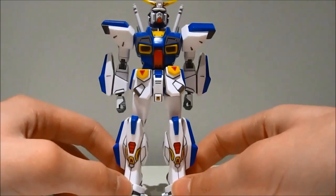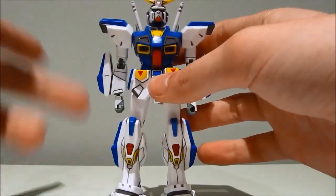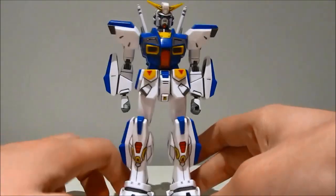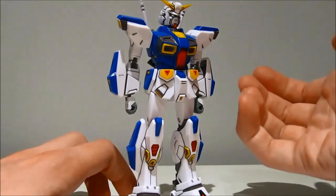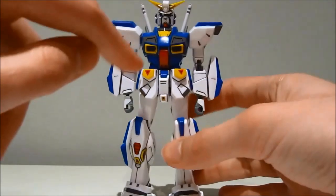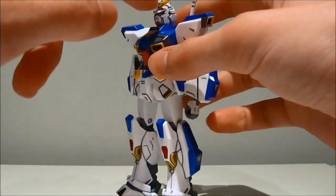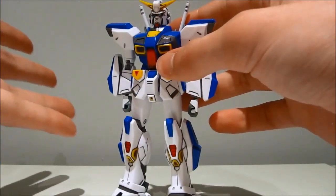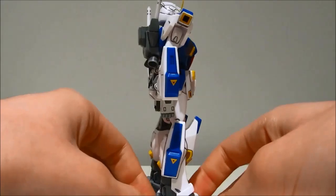Moving on with the colors: for the base model we get a quite nice dark blue for the body of the hardpoints, the bottom of the feet, and that's about it. We have the standard Gundam white, and the only red we're getting is from the system injection molding. For yellow parts we get separate just these here, and this V-fin was also system injection molded — you had the white molded and the red.